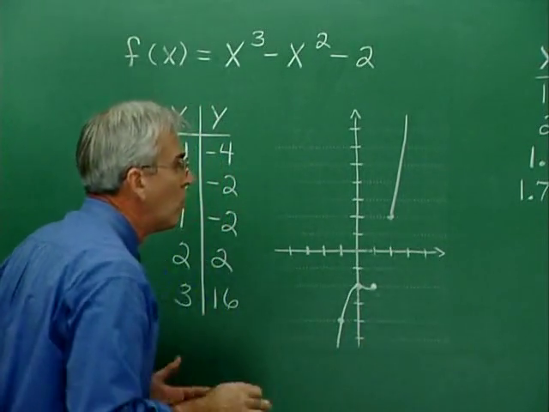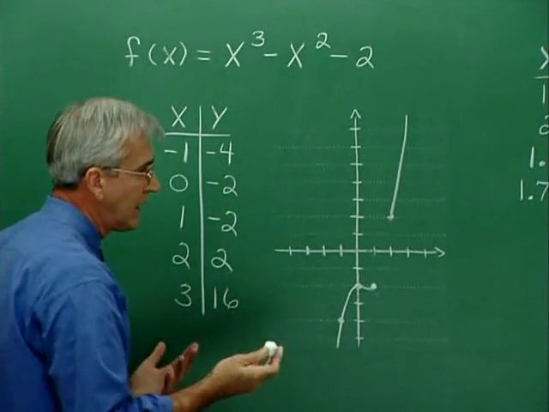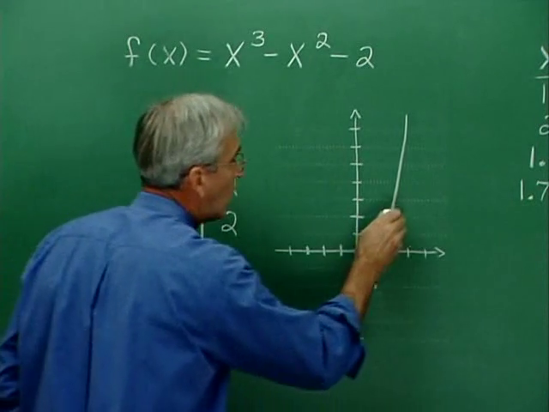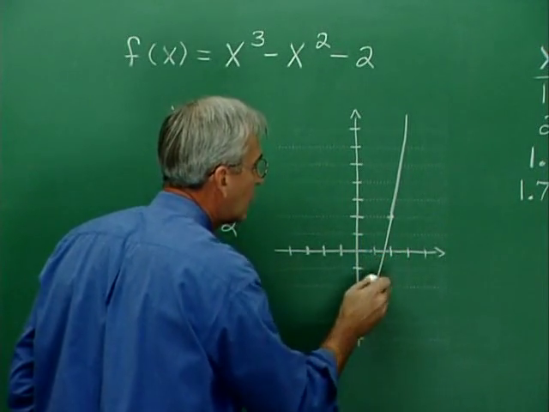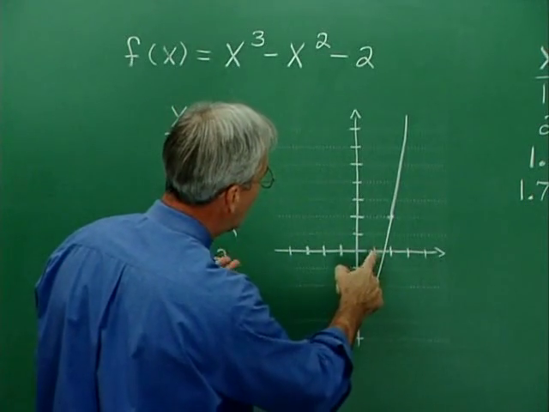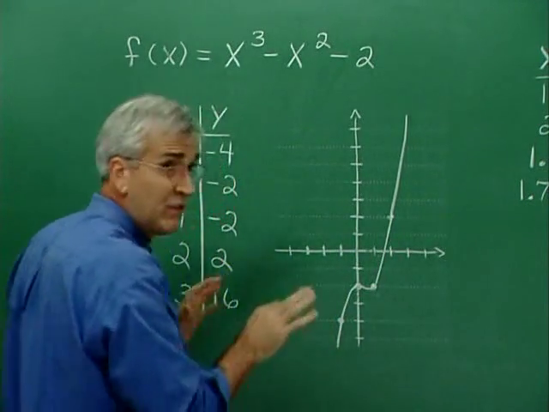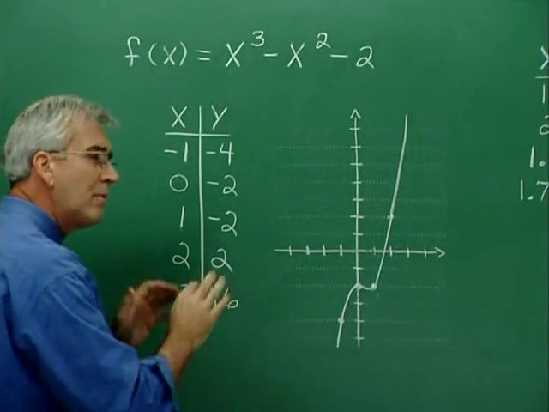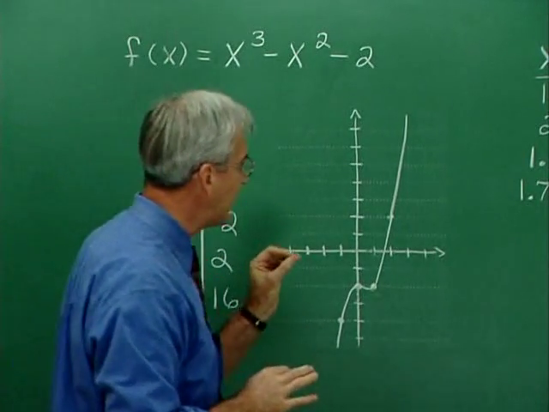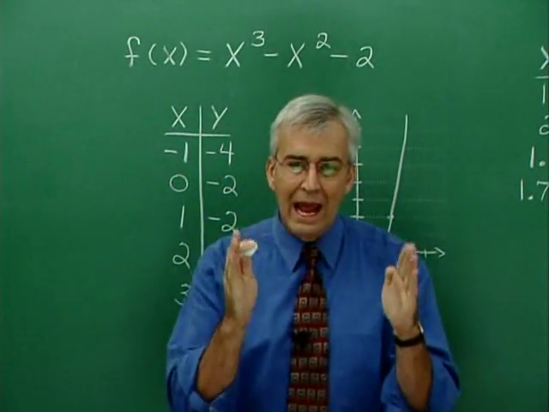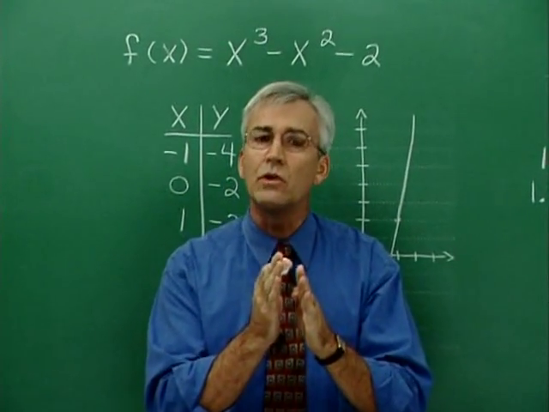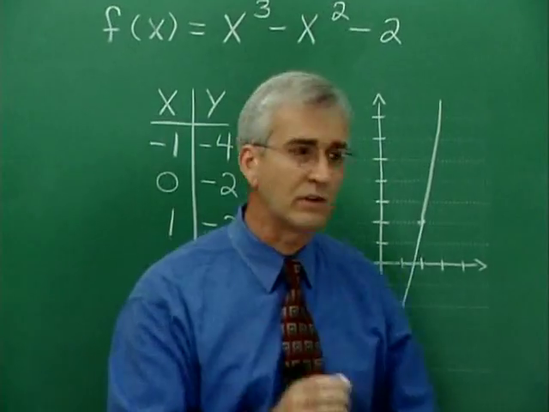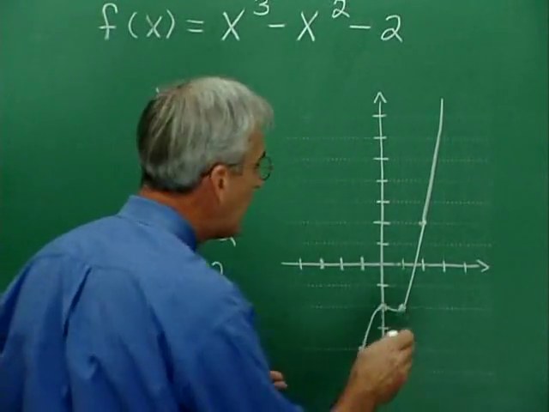Now, what are some techniques? Let's talk about techniques for identifying the crossing. We don't know quite where it is. We might guesstimate that it's around 1.5, 1.6, 1.7, something like that. And we might use a technique of taking half of the interval in which we know there is a crossing. That is, we could say that, well, it's between 1 and 2.